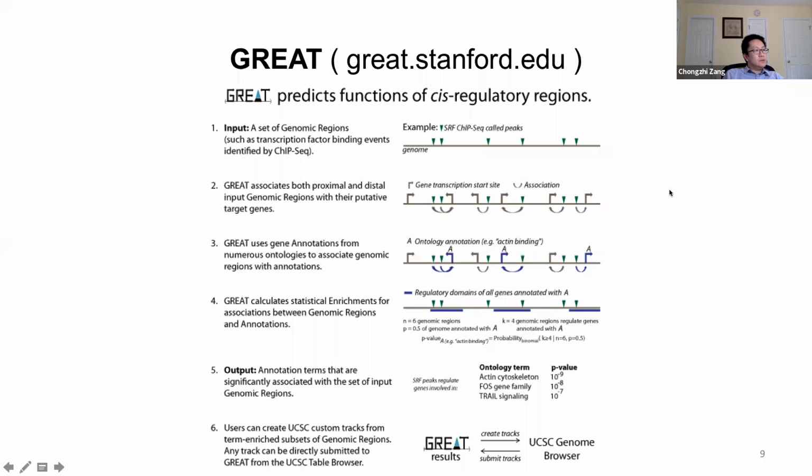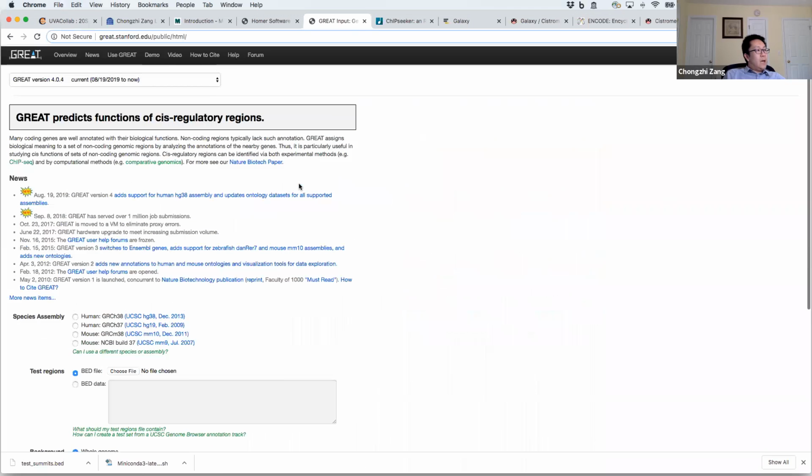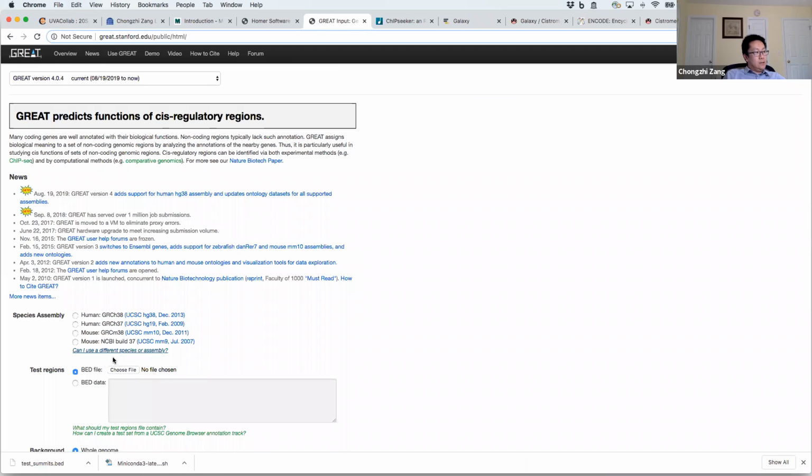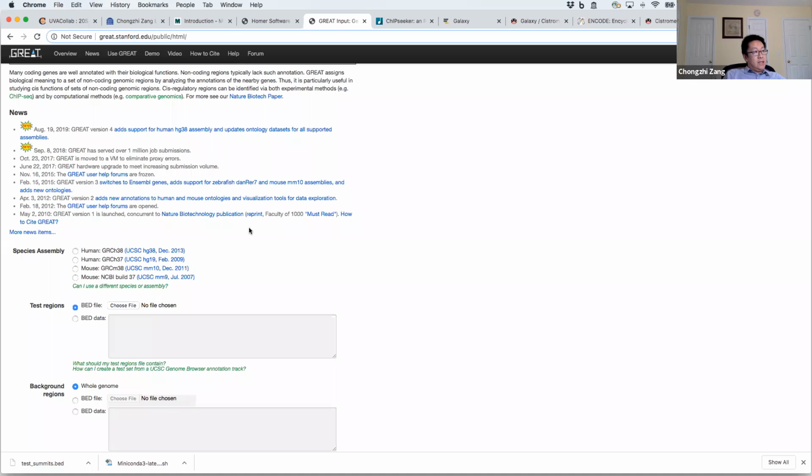I should mention this: GREAT has a web interface where you can directly upload the peak data through the website and get the analysis.